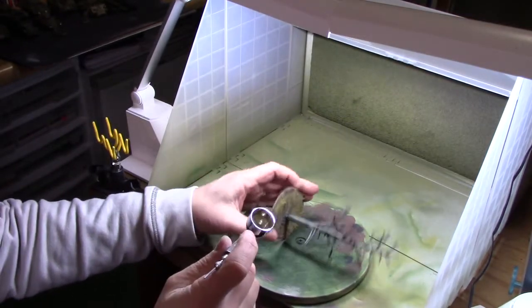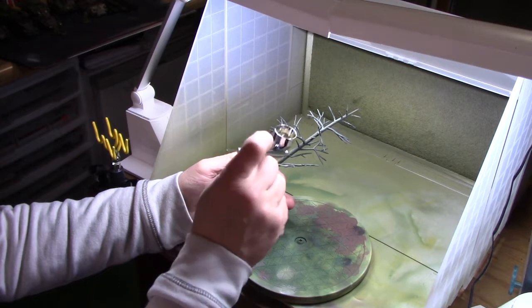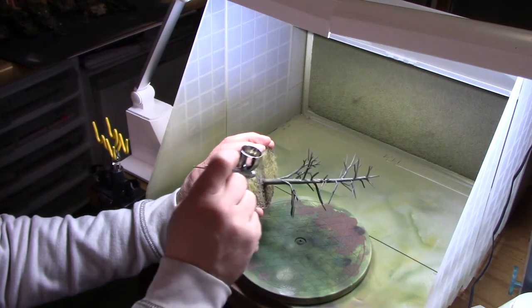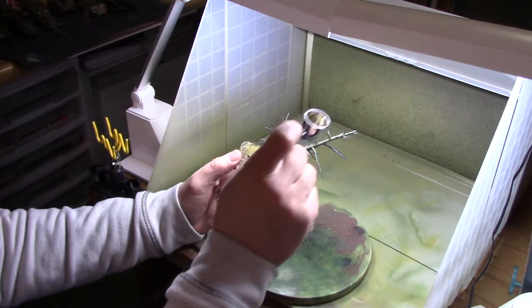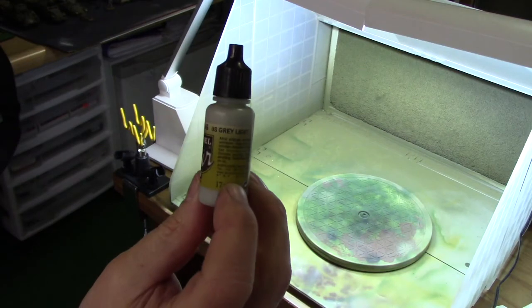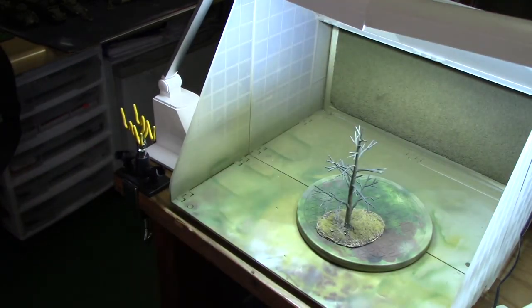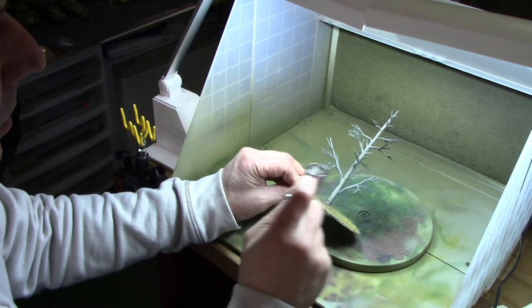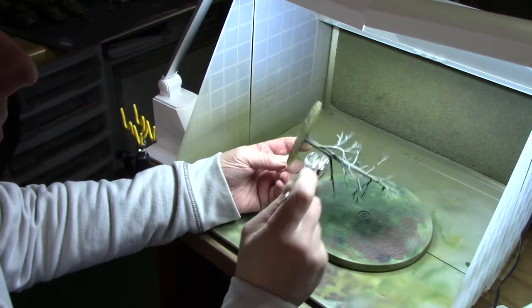The next color I'm going to use is called camo beige hemp, number 23 from Vallejo Model Air. It's a light brown — I don't want to cover too much of the green, just give it a little brownish shade. The final paint color is US gray light, Vallejo number 45 Model Air. This is just going to be a light gray highlight tone on top of the other two colors to kind of blend them together. Don't worry about it being too bright because next we're going to airbrush a wash on to bring everything down together.